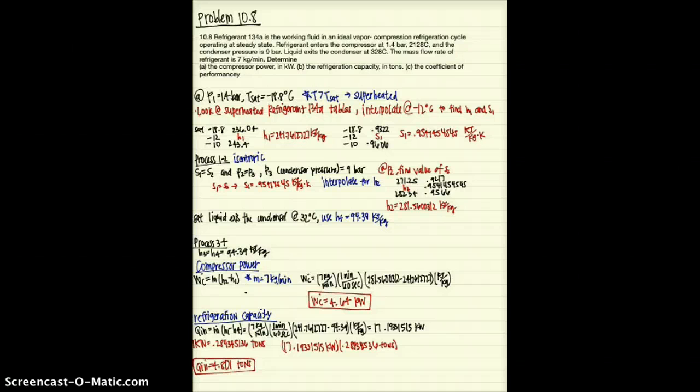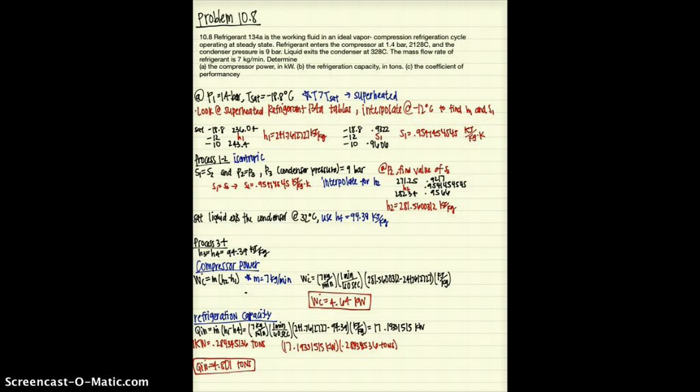The refrigeration capacity can be computed by setting Qin equal to mass flow rate times enthalpy at state 1 minus enthalpy at state 4. Once again, we have to be careful of the units. These units give the answer in kilowatts, but the question asks for the refrigeration capacity in tons. We find that 1 kilowatt is equal to 0.284345136 tons. So we now multiply the 17.19 kilowatts times the 0.284345136 tons to get Qin in the units of tons. This equals out to 4.801 tons.